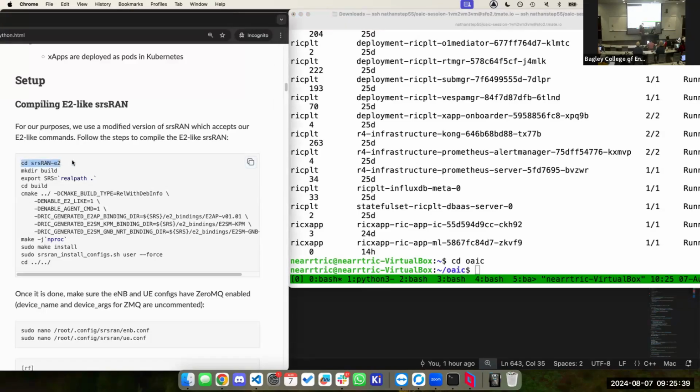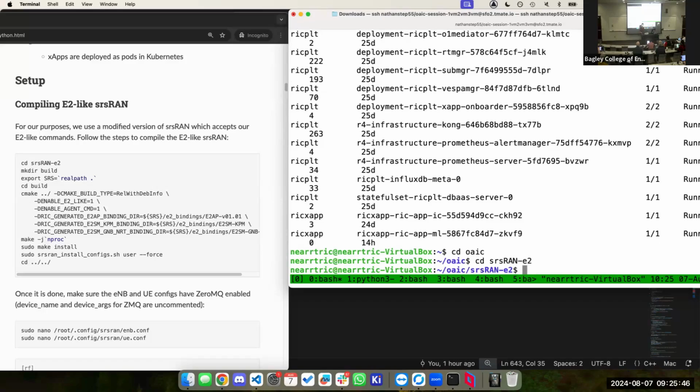It's similar to what we did to install SRSRAN in the past. It's just that we're going to change some of the flags which are here. If you use the one that comes with OAIC from the previous steps, make sure that it's SRSRAN E2 and not SRS LTE E2, because the LTE was the modified version that was being used for yesterday's xApp.